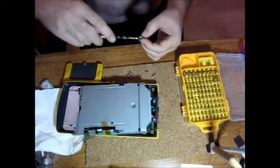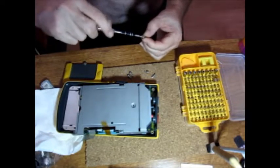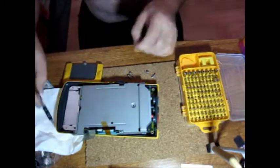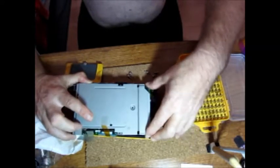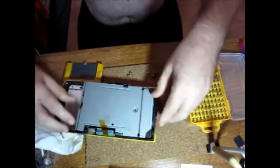Just going to screw that back on. There's got to be a reason for that. You know, has to be. Righto, we're going to put it together without it, because I don't think I ever had it. I know I didn't take that apart.